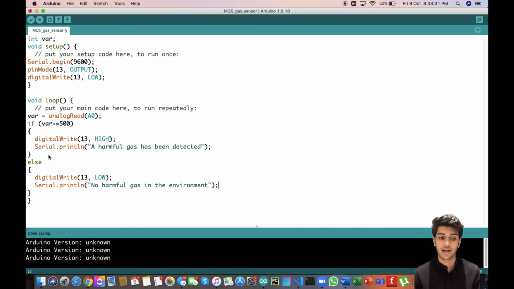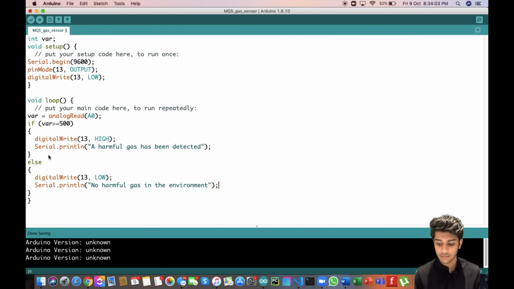Then we are giving a threshold limit of 500 to say that if we get a value that is greater than 500, which means that there is a substantial amount of harmful gas in the environment, we want the onboard LED to turn on, and at the same time we print in the serial monitor that a harmful gas has been detected. And we are giving an else statement to say that since there is no harmful gas, we will be turning off the onboard LED and at the same time say that no harmful gas in the environment.